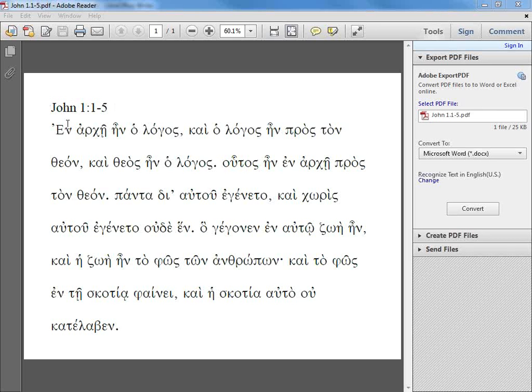I have up on our screen right now John 1:1 through 5, okay? And like I said, if you're unfamiliar with the ending, the definite article is what's going to save you. It's what's going to help you know what the case, gender, and number of a word may be, okay? So, for example, let's go for the very first word that we have: logos. Now, yes, it is a very common word, we hear our pastors say it all the time, right? But what if we didn't know the actual case, gender, and number of the word? How do we figure that out?